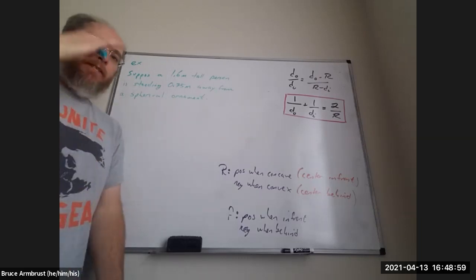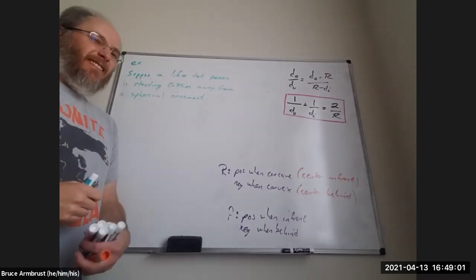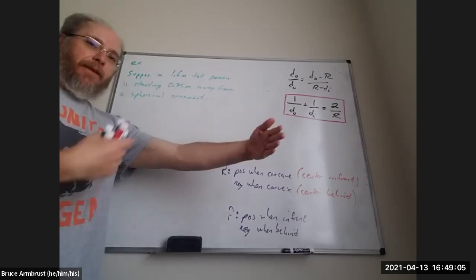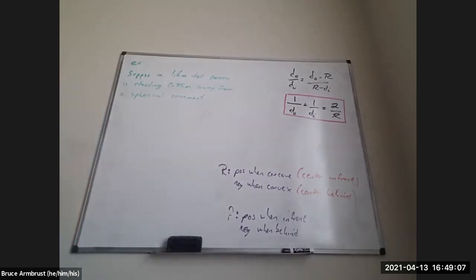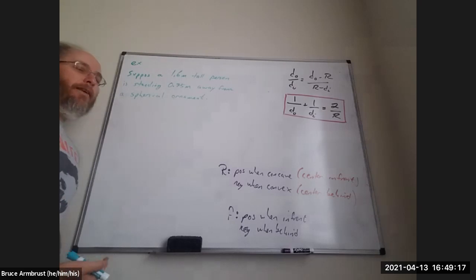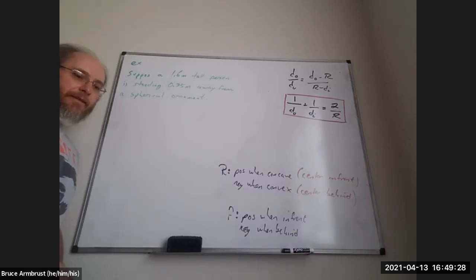Okay, so 1.6 meters, kind of average height for a man, and 0.75 meters away. All right, now, if you think about it, I need to tell you a little bit more information. Because right now, what have I given you? H naught and D naught. Okay, so we got H naught and D naught.